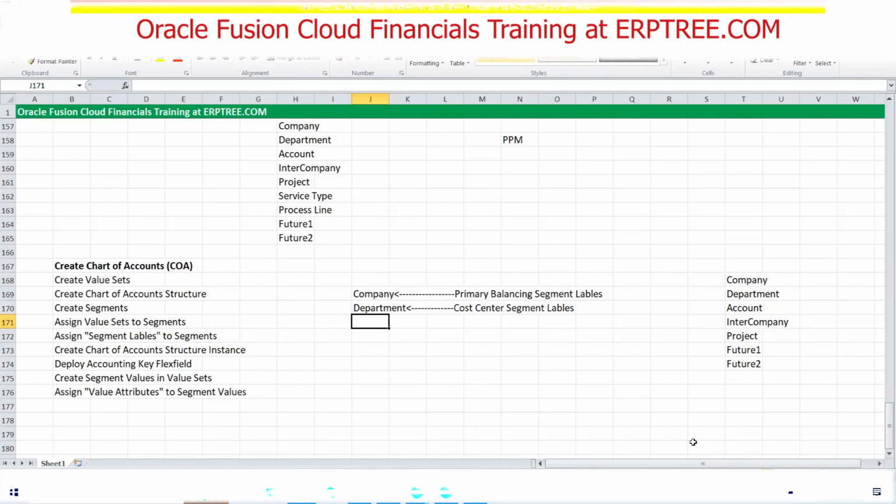We'll discuss later. For the account segment, we have to assign the label called natural account segment label. It's one label.